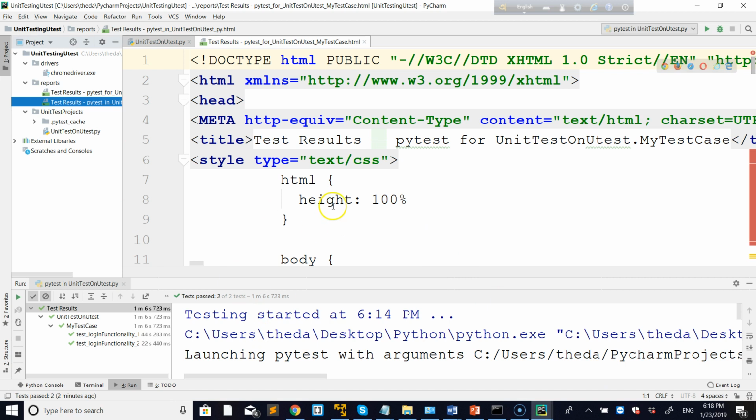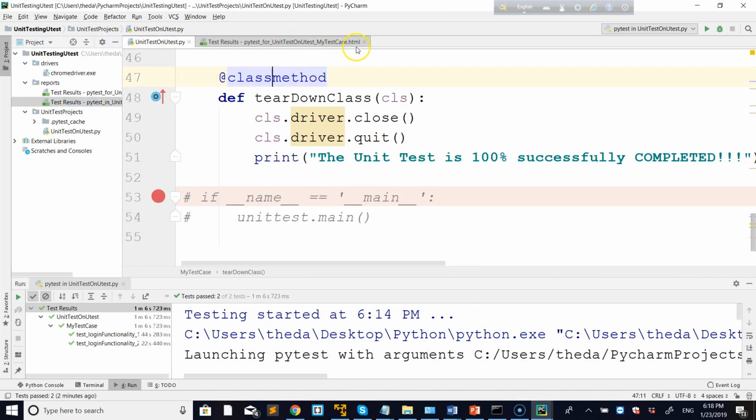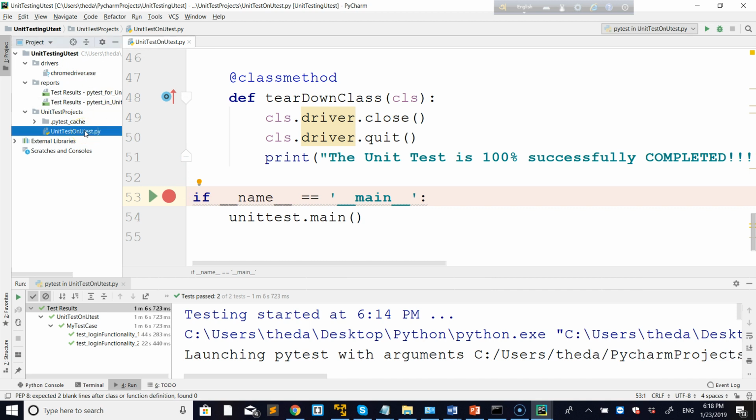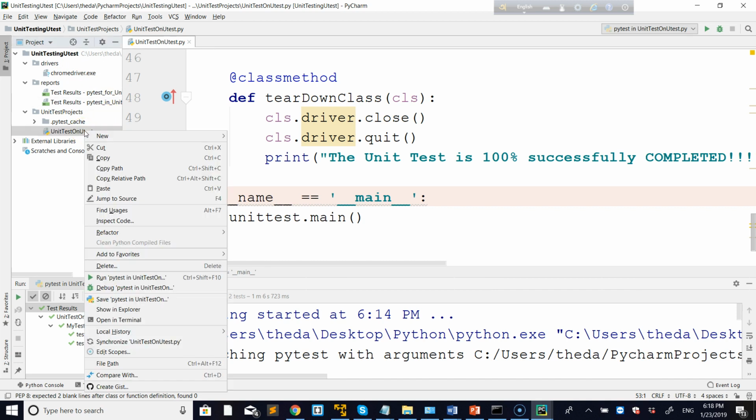So now what we are going to do is run this test from the command prompt. I'm going to show you how we can run it from the command prompt. What we have to do is copy the file path.